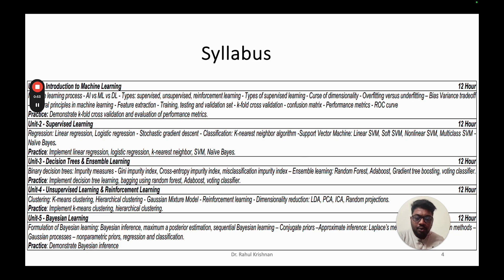into module 2, where you will be learning the basic algorithms like linear regression, followed by logistic regression, k-nearest neighbor algorithm, then SVM support vector machine, and also Naive Bayes algorithms. These are the different supervised machine learning algorithms we will learn in module 2.